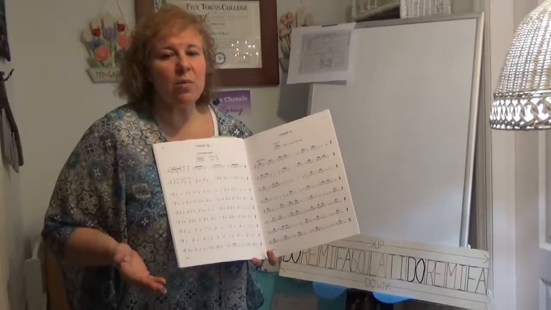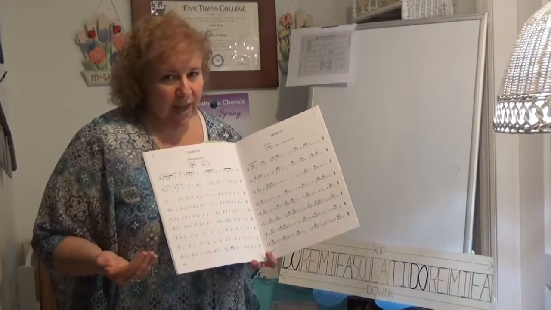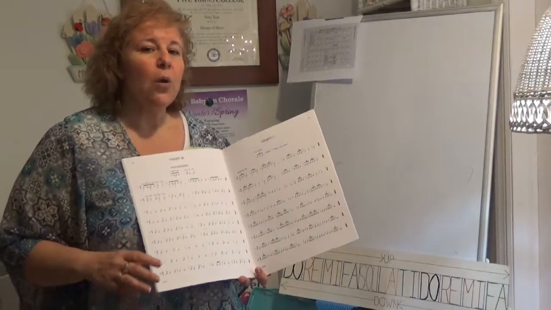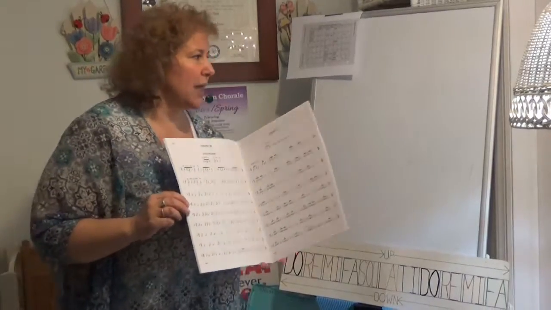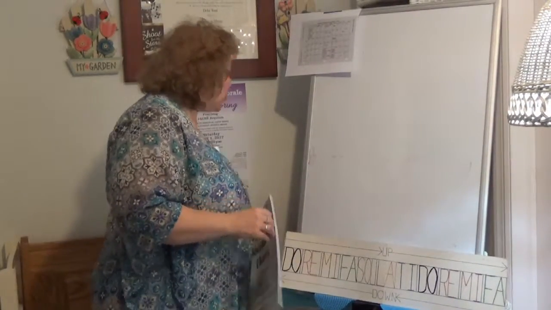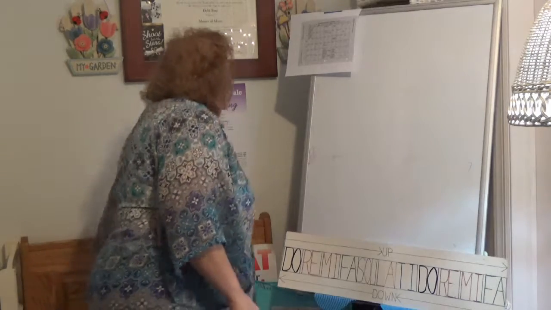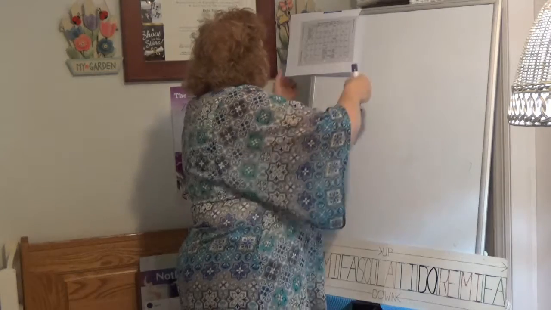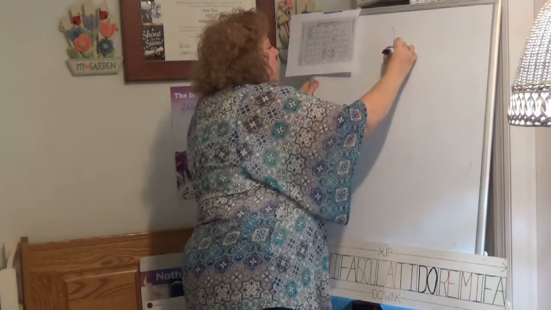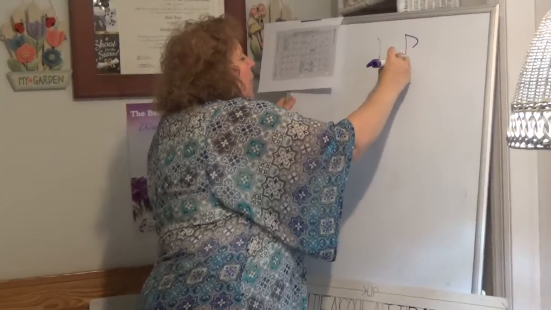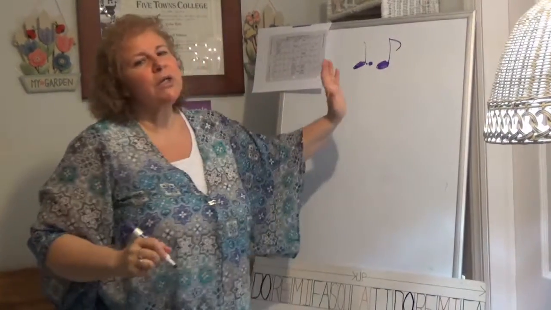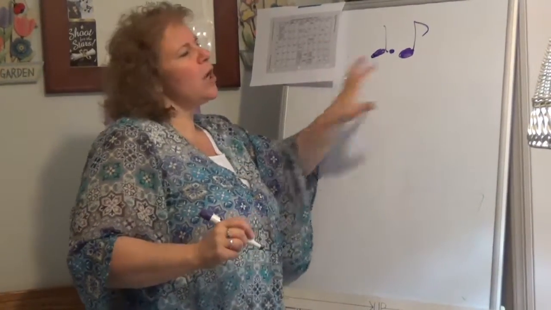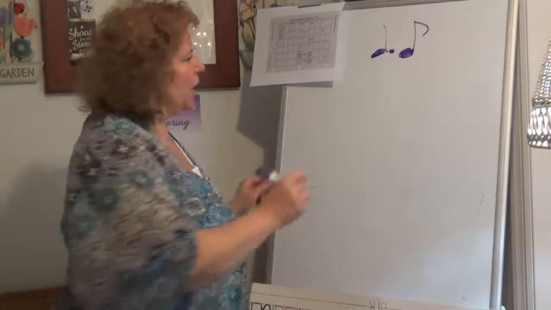But the requirements are minimal for rhythm. You've got quarter notes, half notes and eighth notes, and then quarter rests, and that's it for levels 1 through 4. When you add level 5 and 6, things start to change a little bit. In level 5, they get a dotted quarter note, and that has to be followed by an eighth note. Anytime you see the dotted quarter note, it's going to be followed by an eighth note. This rhythm is possible and 100% probable in levels 5 and 6.